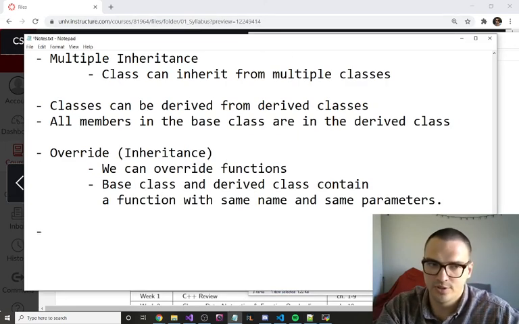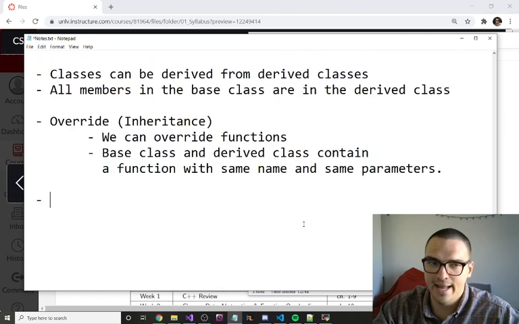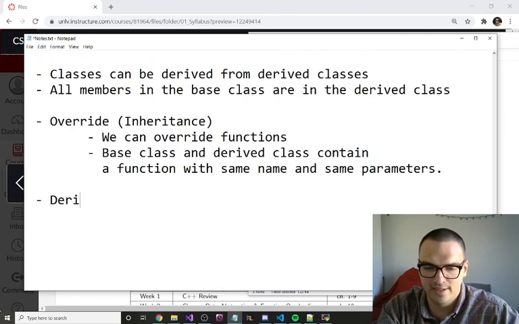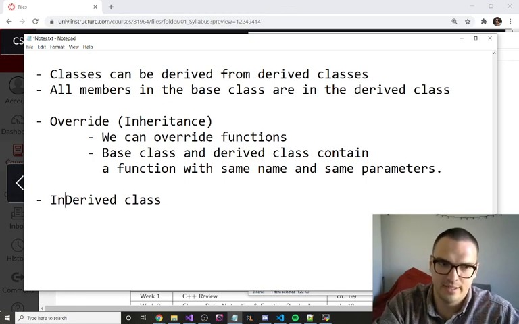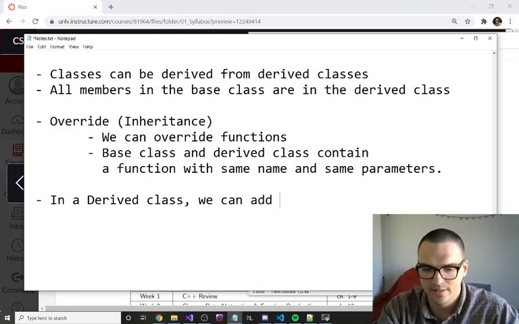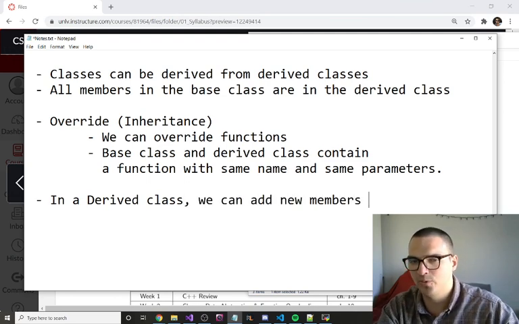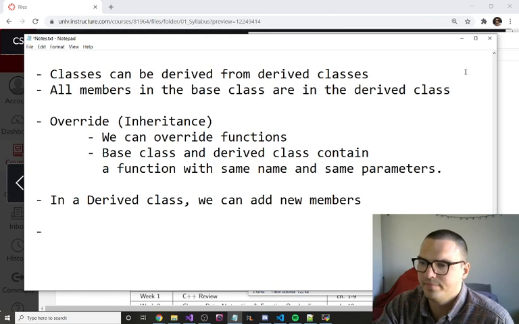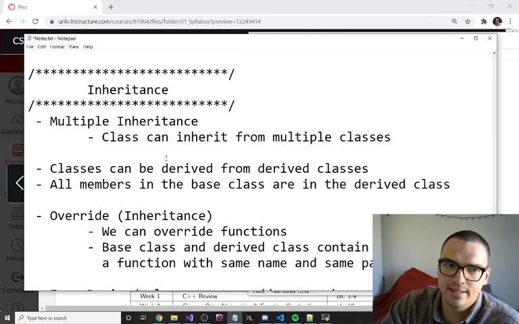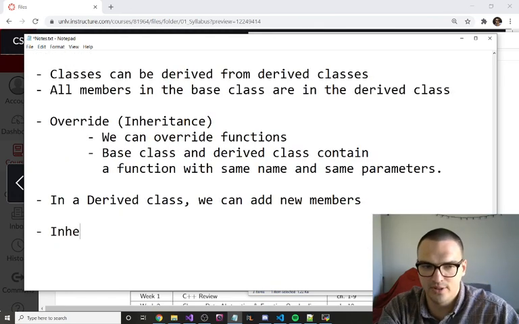Let's do some more notes. In a derived class, we can add new members, as many as we want. So we're always welcome to do that. And inheritance is one way, right? So let's just verify this.